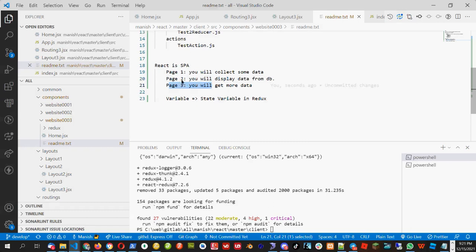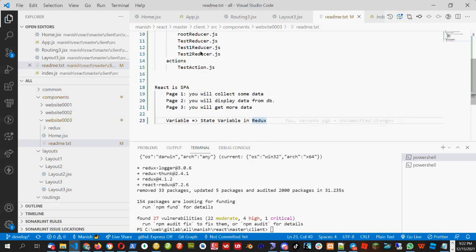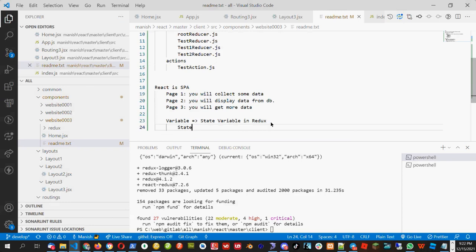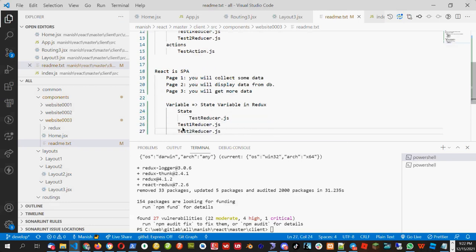So all the variables which you will see will be saved in this state variable. So for example, if we have 3 test reducers, the state variable will have three keys. For example, test reducer, test 1 reducer, test 2 reducer.